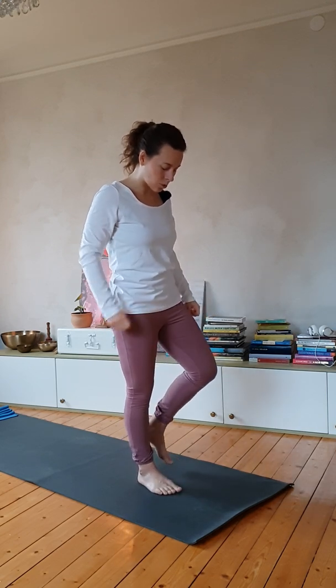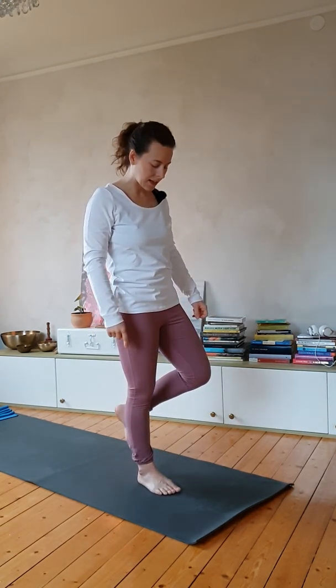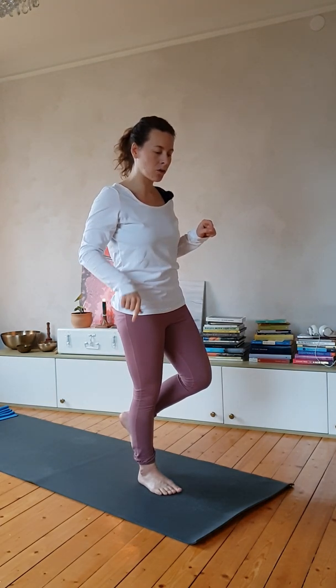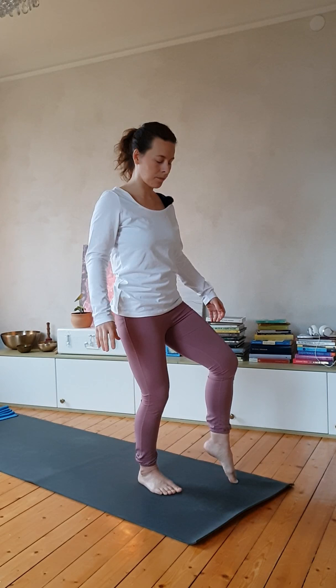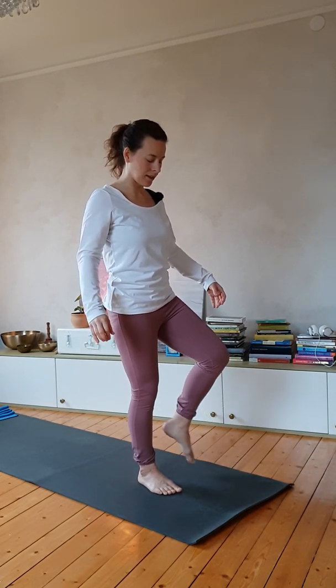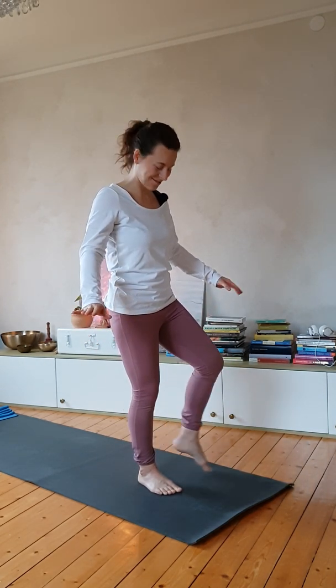So if we start off on one foot, first we need to ground. Feel that your big toe is pushing down, your outer toe as well, and root down your heel so that you feel that your foot is gripping the floor. Root down. Feel heavy. And if you want, you can keep the other foot as a support on the floor. Depends on how easy you find balancing.